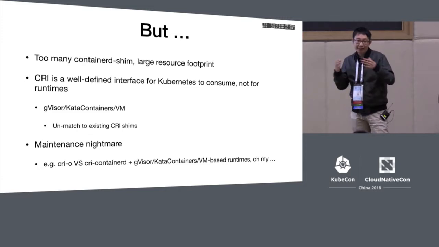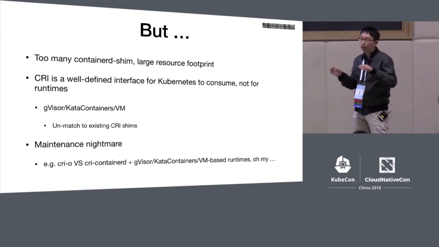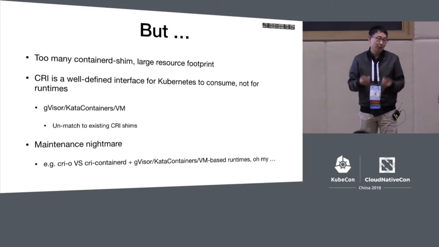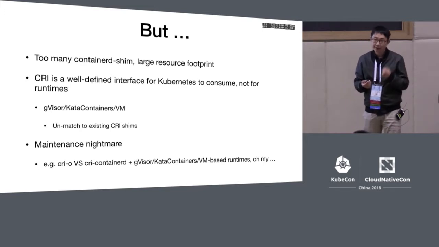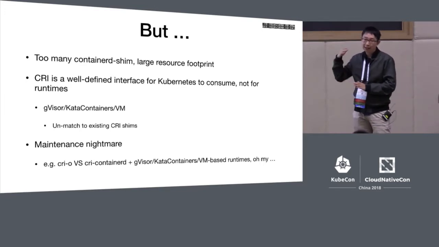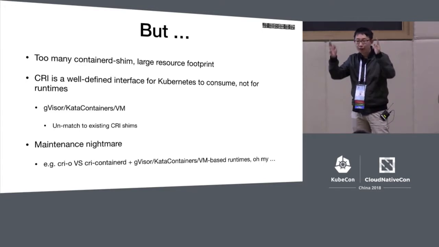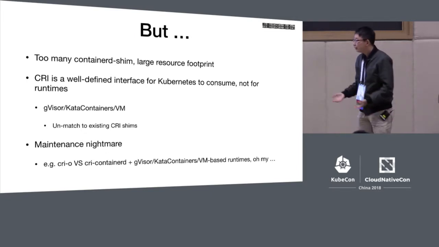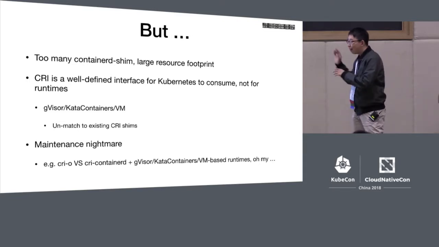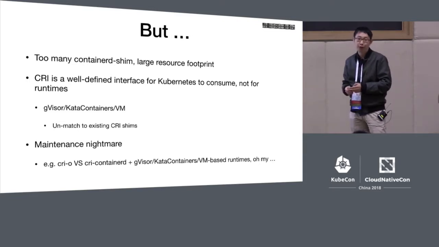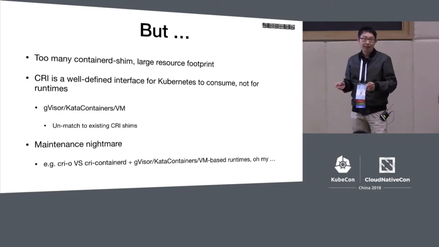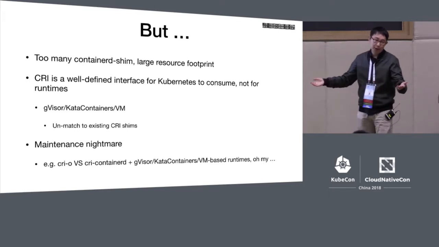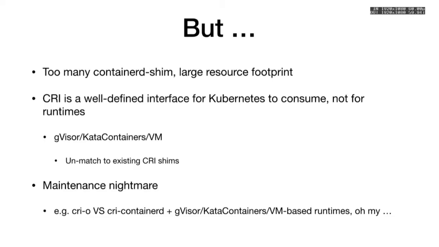And it's very hard to maintain them due to having the CRI, and they have their own CRI realization. And like the previous speaker said, they have their own CRI-O and containerd. So they need to do the runtime to run the container, but why do we have these things? We don't know. But as a Kata maintainer, we must write two different integrations for those two parts. So it is troublesome. It means that if we have 100 CRIs, we must write 100 integrations.